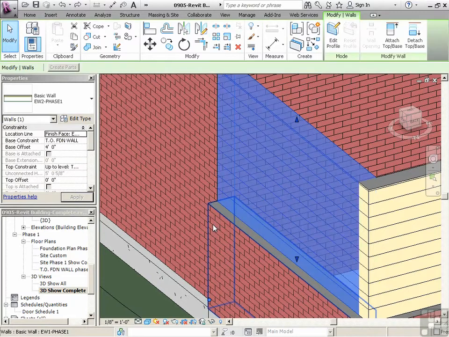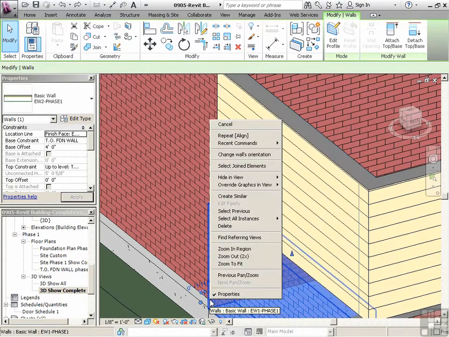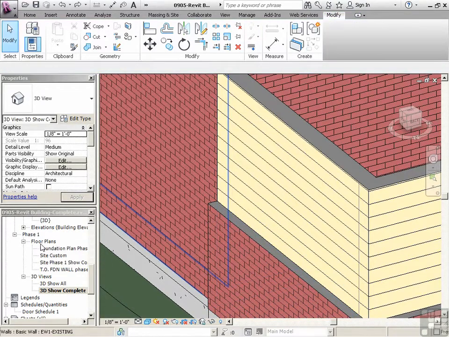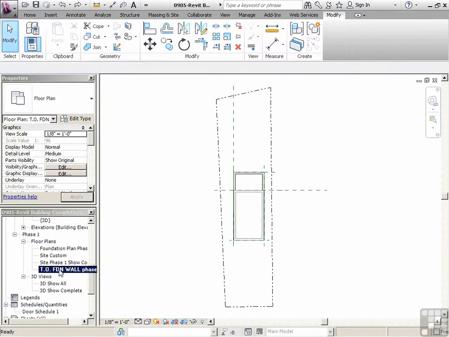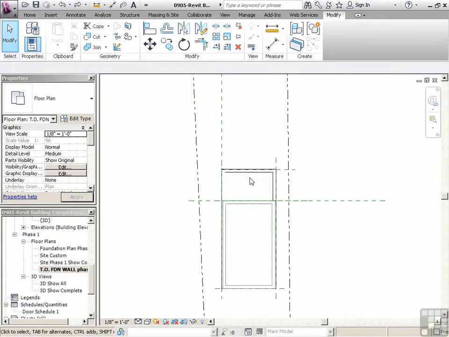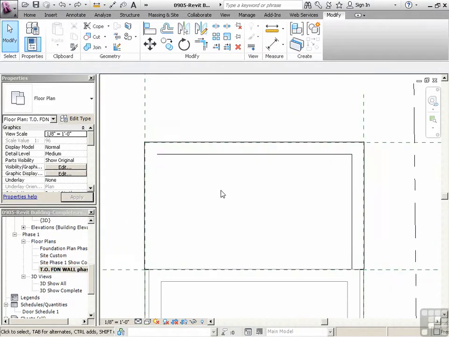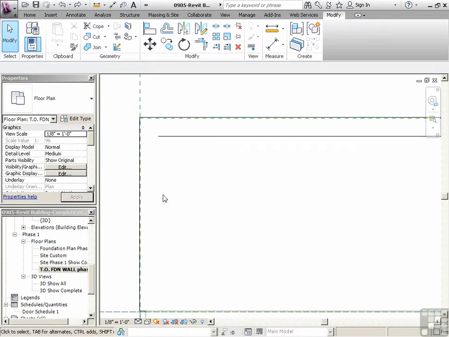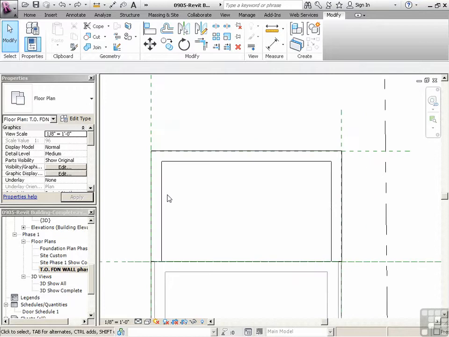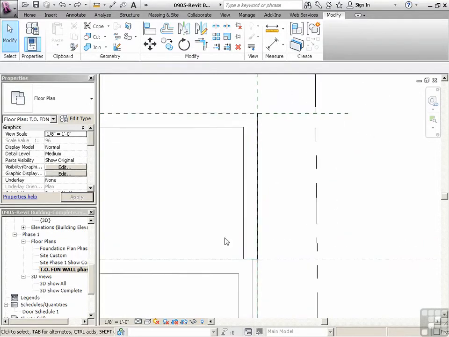When I click on a wall in 3D, its base grip is down sort of at the level. And what happens with that is when you go to right click on it, sometimes it clicks another wall. It can be very frustrating. So what you want to do is just go to a floor plan, and then I'll go to top of foundation wall, phase 1. So we're all ready to go. We zoom in. Where's our wall? Well, even if we set the detail level to medium, we can't see our wall. So how are we going to adjust that? It was actually the one on this side to start.